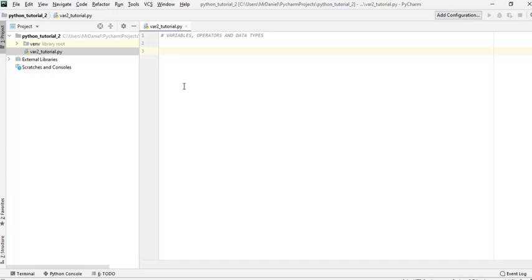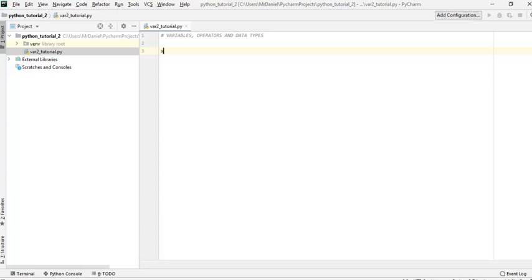Now, there are some rules in creating variables. A variable can have letters, numbers, and underscores, but a variable cannot start with a number. When you create a variable, we say you declare a variable.